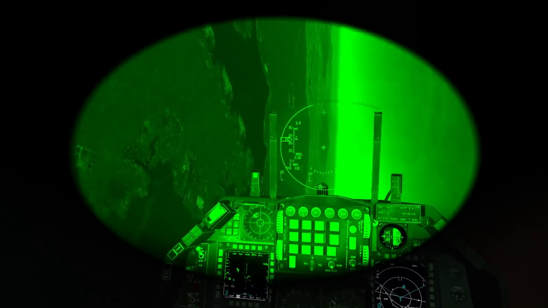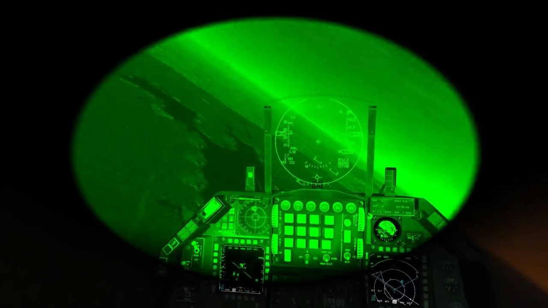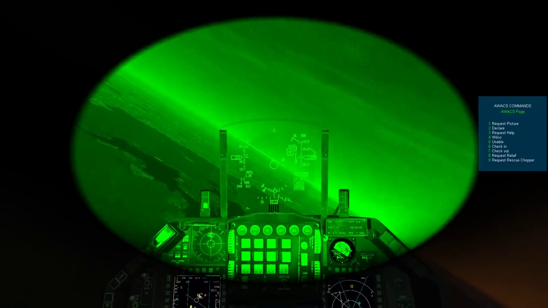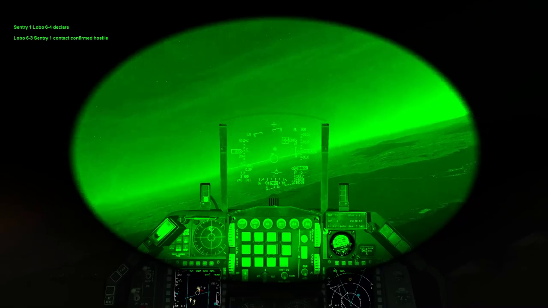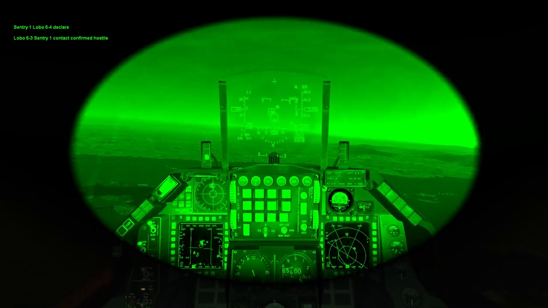Oh, I think that's my friendly getting into a tiff there. I really do not want to stay in the area. All right, what are you guys? Can I get the AWACS to declare for me? Sentry 1, Lobo 6-4. Contact declare.